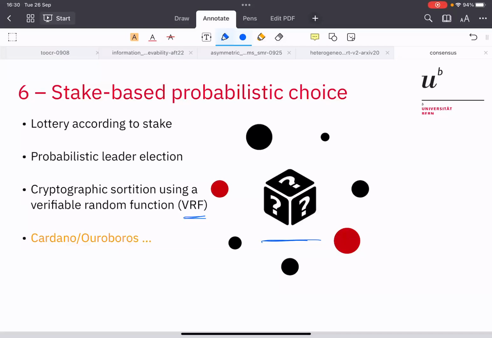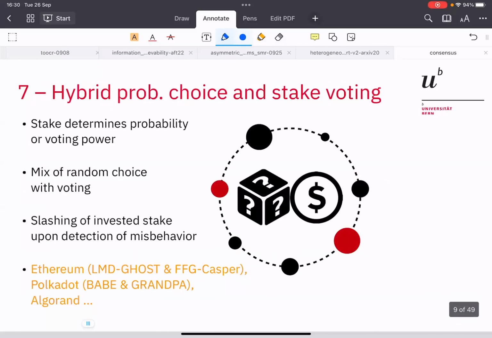The Ouroboros protocol that's in Cardano is maybe the most representative sample of this family of protocols, yeah, where there's just randomness. There's also Algorand that has the VRF, but it adds more. Algorand is a hybrid. These are all protocols that are on CoinMarketCap. They all have billions invested in some sense, and many of them have some academic pedigree and academic advisors that influence them in this or the other way.